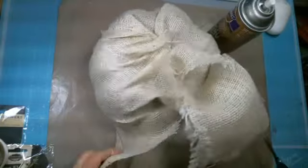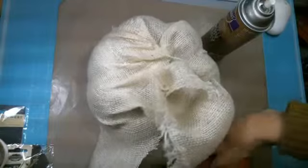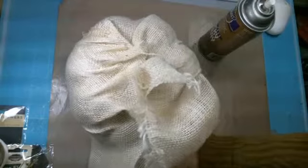You know what? If this all looks kind of frustrating, it's really not. Don't be intimidated by the burlap. It's not going to get the best of you. I am going to win. Clearly, I'm going to win.